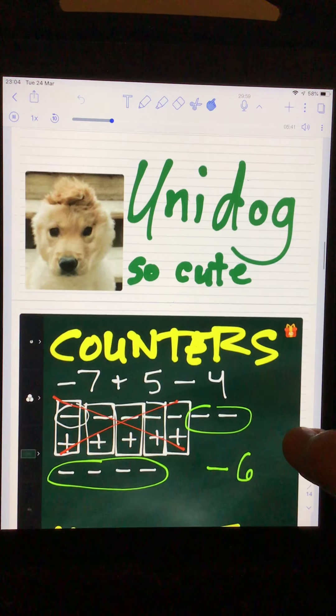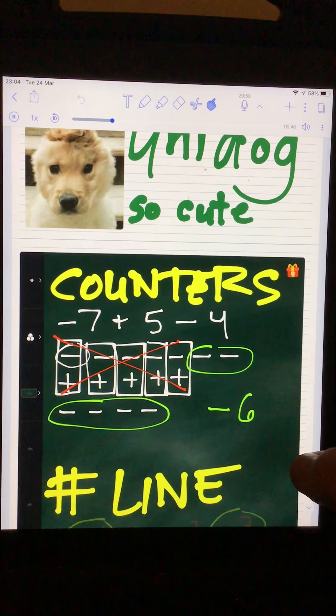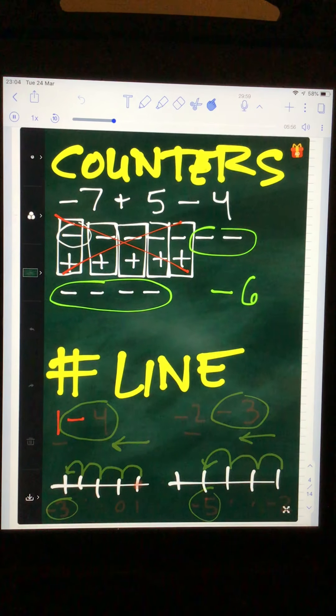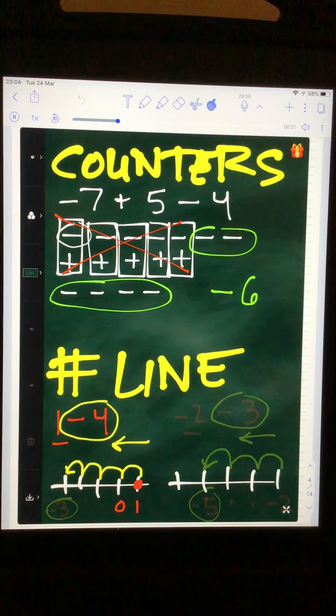I call it cheating basically. But another thing you can do is work with a number line. So instead of doing counters, you could actually see where things would be on the number line. So I'll do two quick little samples. If we did 1 minus 4. I'll put this as 0. That means this is going to be 1. So I'm starting at 1, which is right here. And then they're asking me to go negative 4 from there, or negatives to the left going that way. So I'm going to bunny hop four spots. 1, 2, 3, 4.